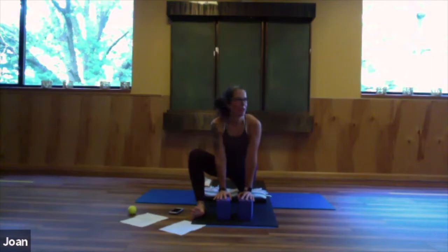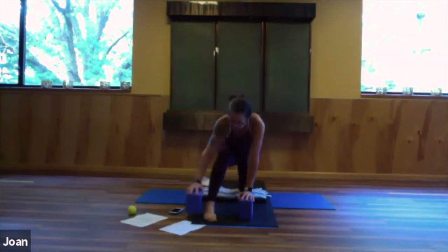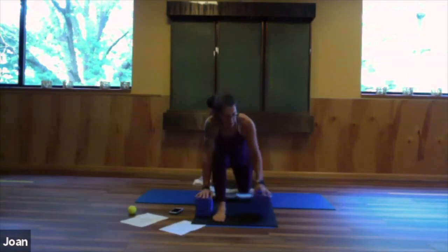Sama Vritti breath. Take 3 more. When you finish your 3rd breath, we'll start to release and come out. Bringing the foot to the floor, walking it in a bit. We're going to come into that half split Ardha Hanumanasana.